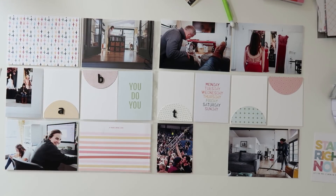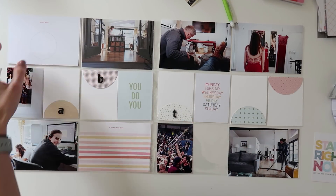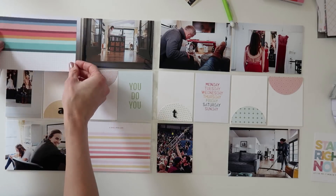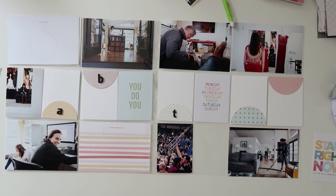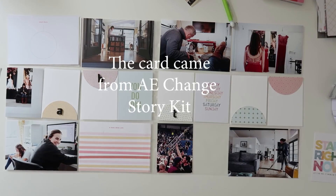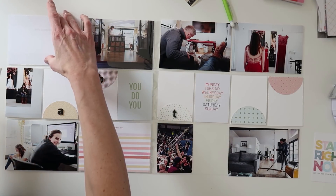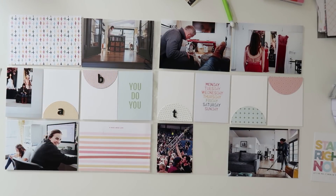Now I was looking at the title card. I felt like that four by six pattern with the plus signs, which I really love, just felt a little busy. That card actually also came from the Stories by the Month kit from Allie Edwards — the February kit. I love that pattern and I'm excited to use it again. You can see I pull it over, but I don't actually end up using it.